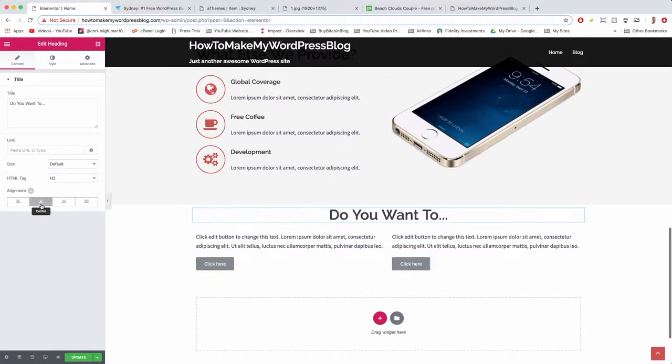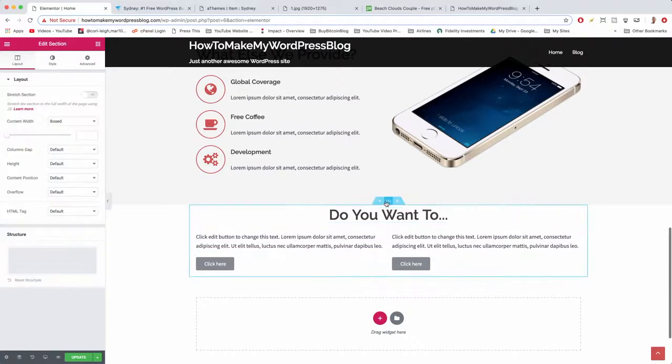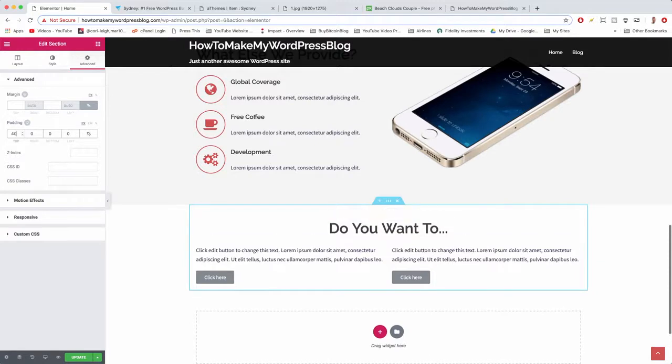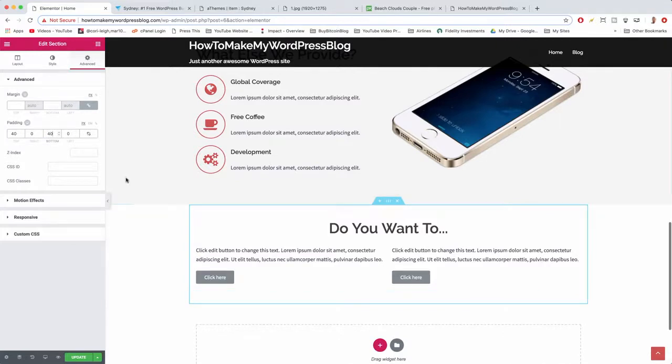It'll be centered, and we already know this section's gonna need some padding to push the content inwards. So let's click on the section settings, advanced, unlink the padding, and on the top, let's give it somewhere around 40. Very cool, and the bottom also could be 40. Okay, nailed it. Now we're gonna change up the text.